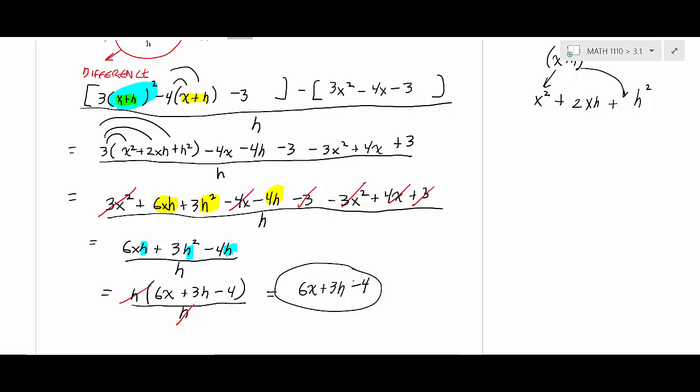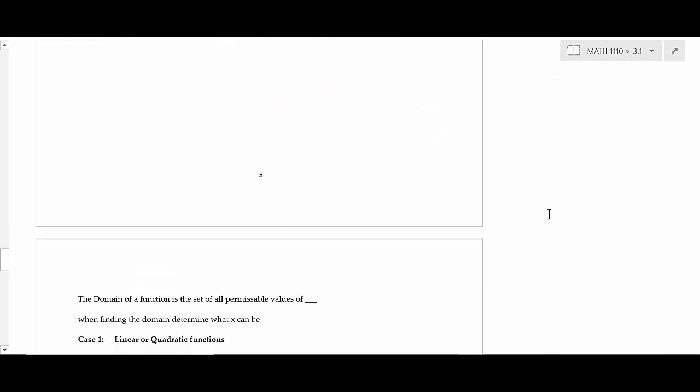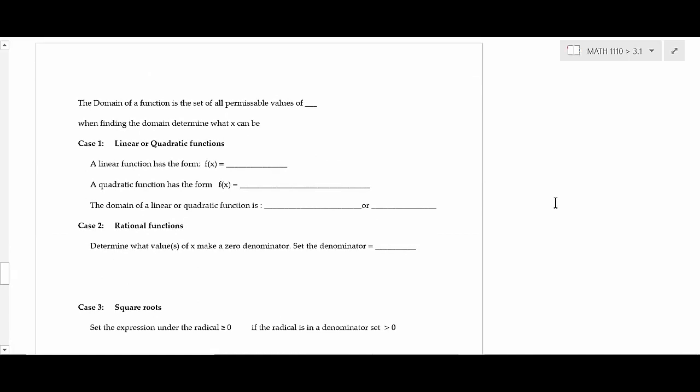Okay, I definitely want you to get comfortable with that. What I assigned in the homework is stuff with quadratic functions, linear functions, not stuff with square roots and fractions. You do a little bit more of that in a calculus class, okay? All right, so I want you to know how to do a difference quotient. You'll see that on your first exam. That's a pretty standard problem that we want people to do. You see it on the final exam too in this class.